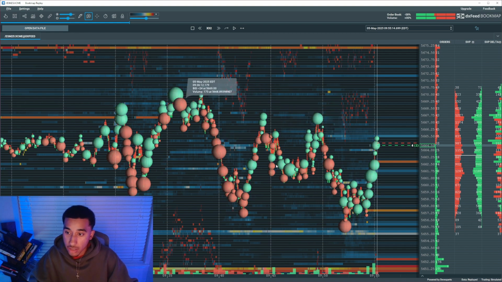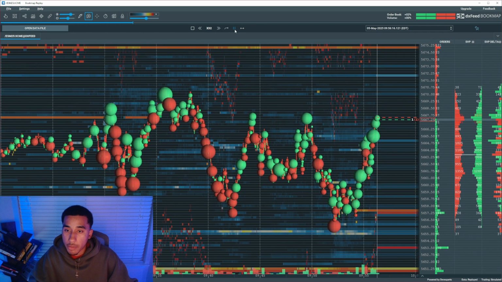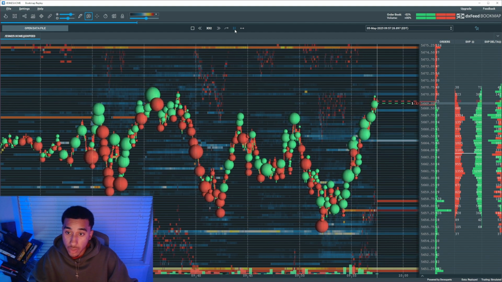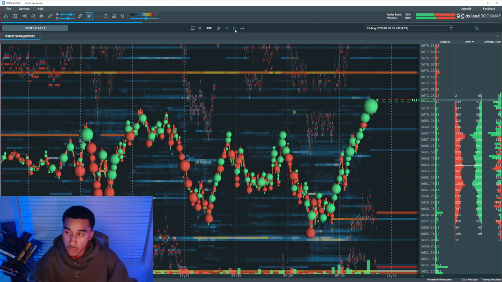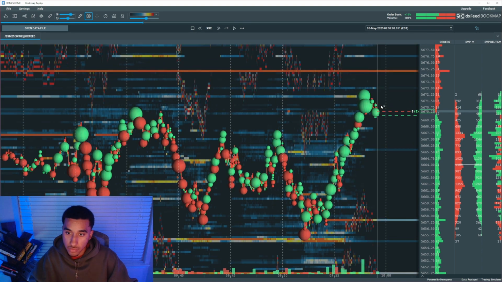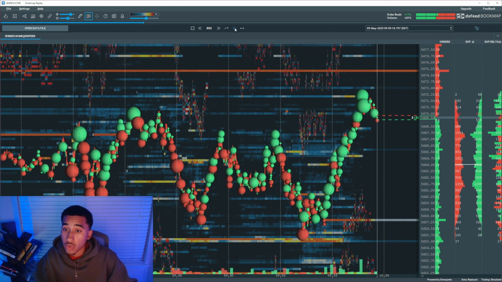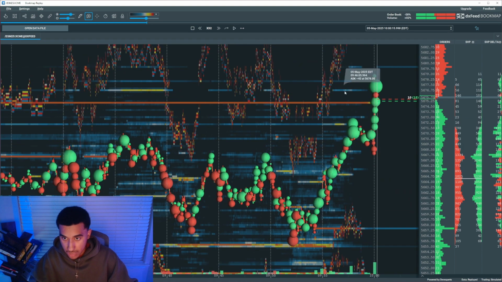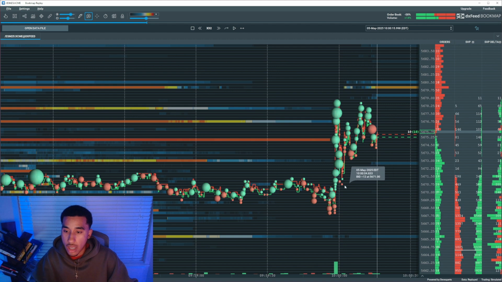It's the same idea. We swept these lows, more sell volume down there. We're still in demand. The fact that this is now the overnight low that we just bounced from makes it even more bullish. So I would have taken this long, but I didn't want to because of the news coming out. There's also another opportunity where I wanted to take this long, but I didn't. That is when we broke the high of day here and we pulled back to it right there, and that is where I wanted to go long again. But that is then when news came out, and you can see how fast that happened.